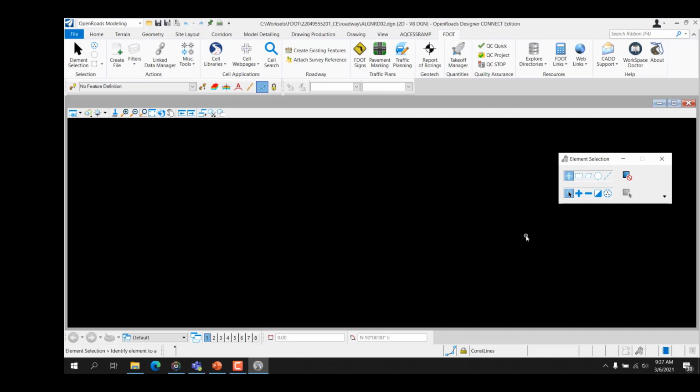To better understand the FDOTConnect and OPENROADS Designer environment, it is important to familiarize yourself with the location of various common toolbars and menus. Let's take a look. This is the Workflow menu. These are the different ribbon tabs. This is the ribbon search field. You can type in a search to locate tools that may not be immediately visible on the ribbon, if you know the name. This is, of course, the ribbon itself. You're looking at the FDOT ribbon.